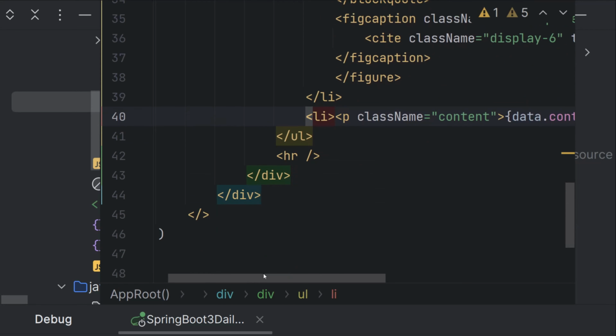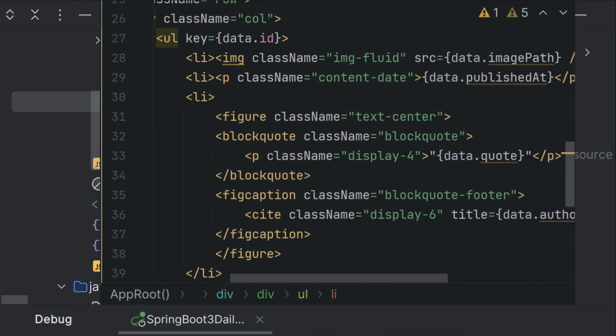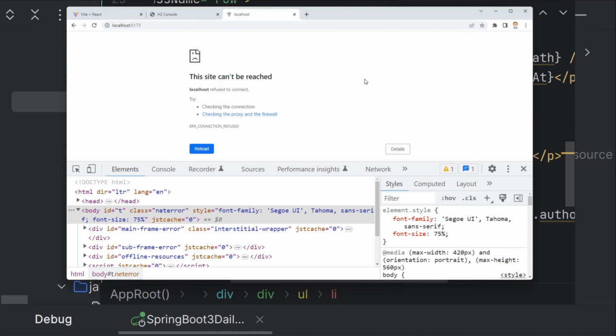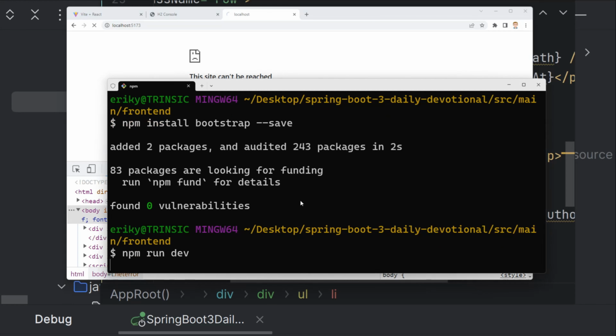Okay, so we've got our Bootstrap class styles added to the markup here, so you can go through the project, the zip file that accompanies this video, and take a look at the elements and class names that we've given each one. And so if you go back and refresh our front end, once you restart the server, so npm run dev, sorry, I forgot about that.